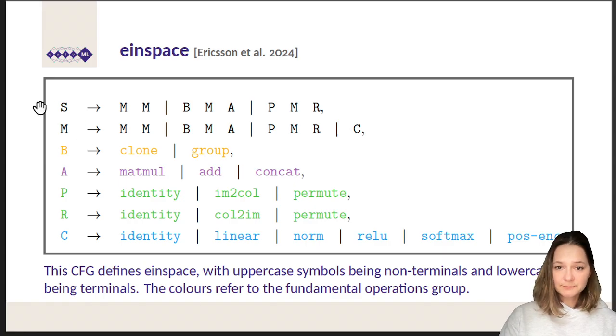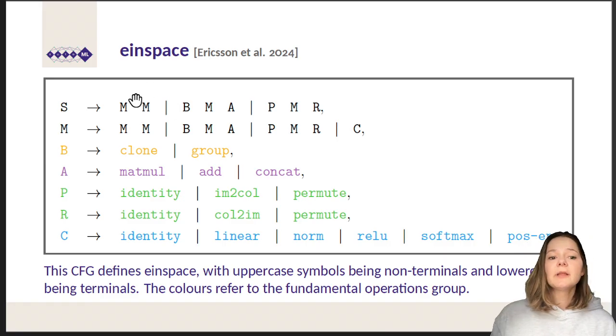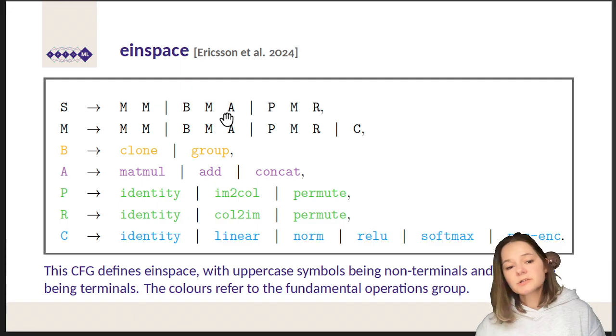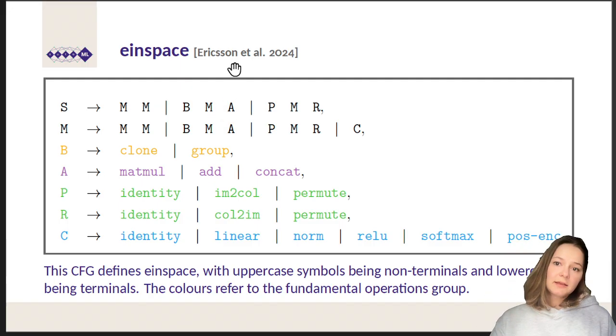So we have our starting module S now. And our first module is a sequential module. So we could go from a module to 2 modules, which is a pair of modules or functions which are applied to the input in a sequential manner. We have a second module, which is a branching module, which first splits our input into multiple branches, and each branch is then processed by some module or function again. And what's very important here is that a branching module is always combined with an aggregation function, because the outputs of the branches are then merged together using this aggregation function A.